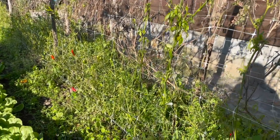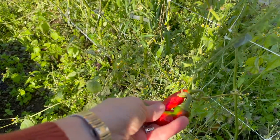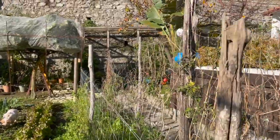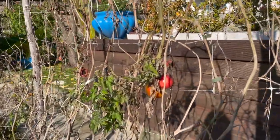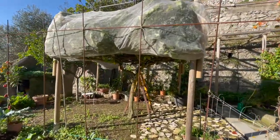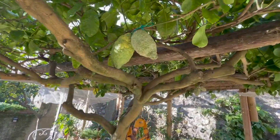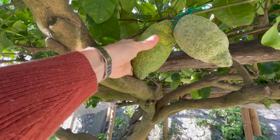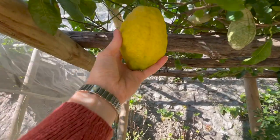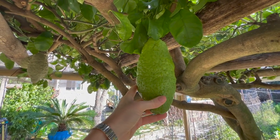The last two rows are still left over from summer. There are some little sweet peppers which are still okay — I've been picking them and using them every now and again. And then there's a last row of tomatoes which really are no good anymore and should be taken down soon. At the very end is our giant lemon tree which we netted in the previous video. Last year we didn't get many lemons but they're growing in quite well this year. They'll get much bigger. Here's one that's already going yellow, and I think this is the biggest one so far — it will get even bigger if it stays on the tree.